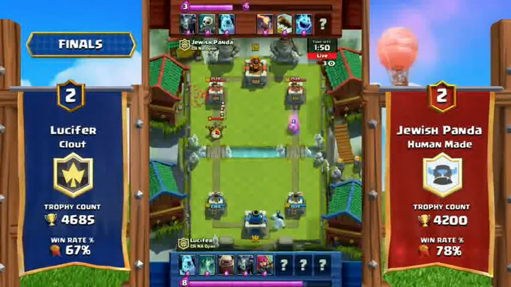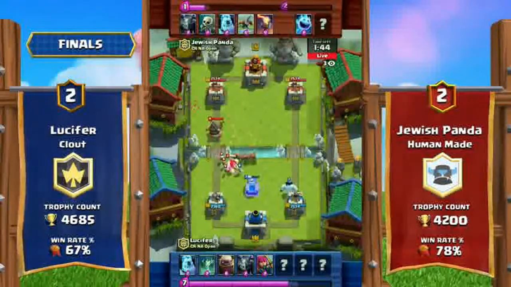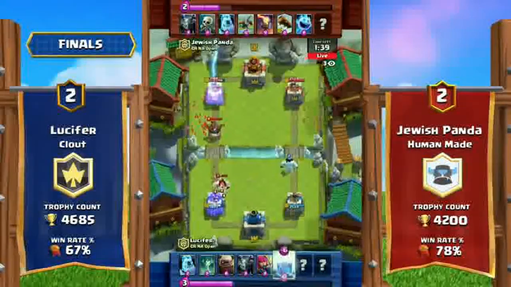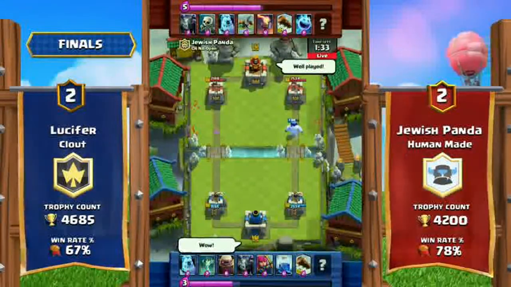It's interesting because you do have the double one elixir cards and the ice golem and the log. And so I think if Jewish Panda just consistently justifies using the log, like right here, could have been a little bit earlier. Skeletons. No! Oh my god! Jewish Panda! No, the zap! Oh, it actually does reset onto the ice golem. So he's going to mitigate a lot of damage. But this is what we're talking about.